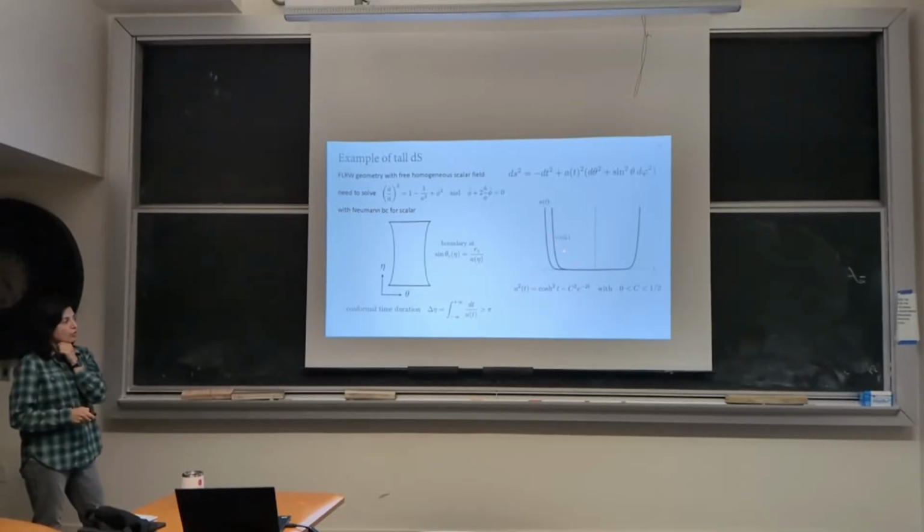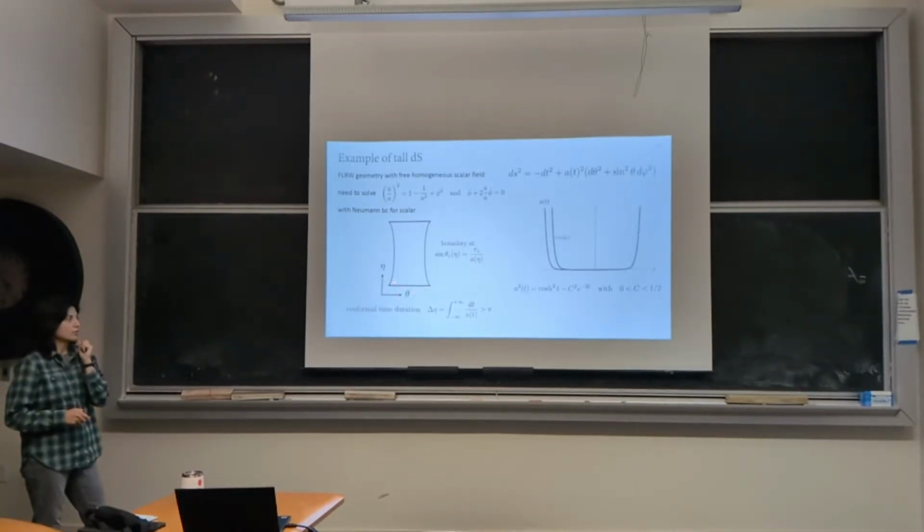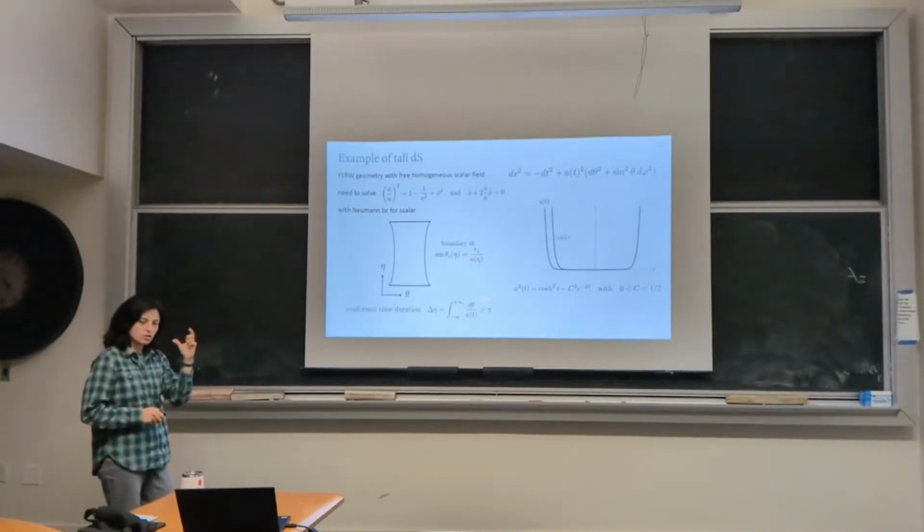So we see that for the expanding phase, the value of the scale factor is reduced if we pick this constant to be in this range. That means if we compute the duration of the conformal time, which for de Sitter is pi, that's why we have the square Penrose diagram for de Sitter space. Theta goes from 0 to pi, and the conformal time goes from 0 to pi. So the duration is pi.